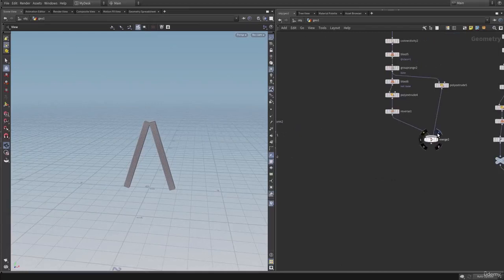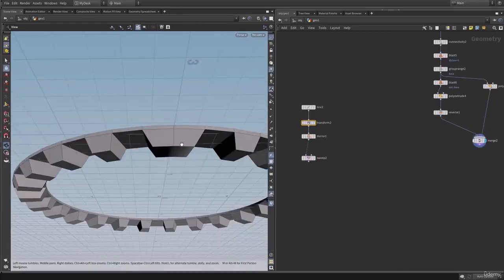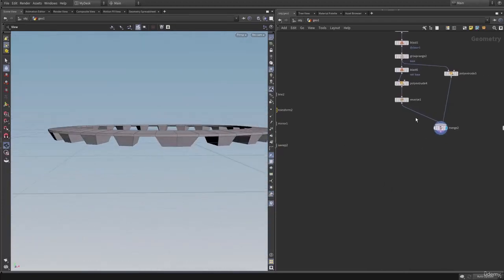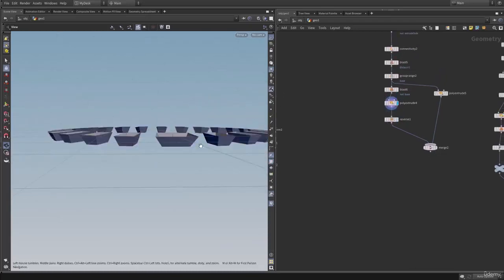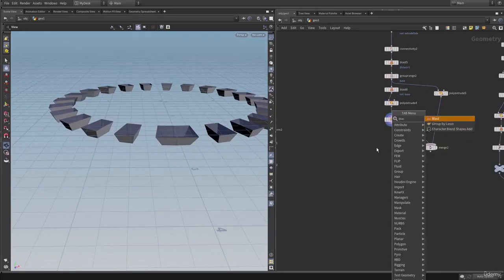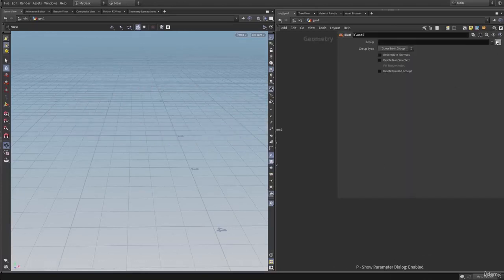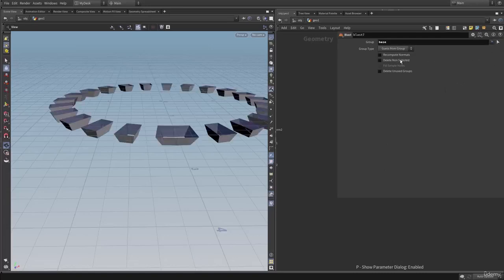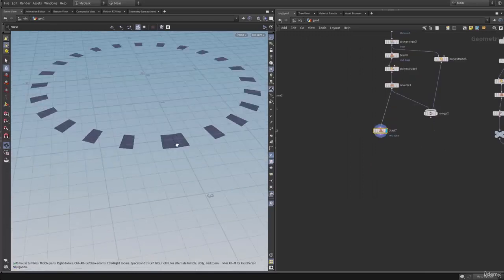Okay, so now I want to copy these base pillars at the end of these bases. So here at the reverse node, when we extruded our base faces, let's add another blast to isolate our base faces again. So let's select the base group and choose delete non-selected to isolate our base group, and let's add the point at the center of our base primitive.